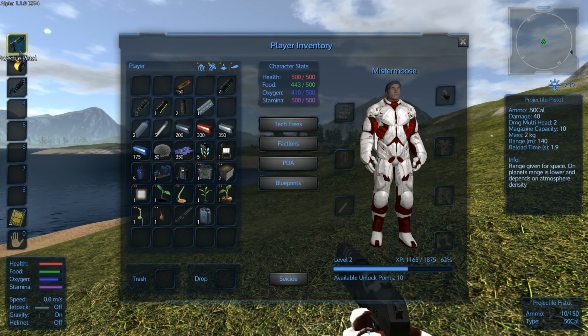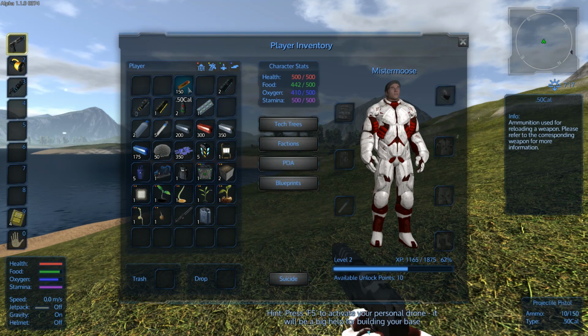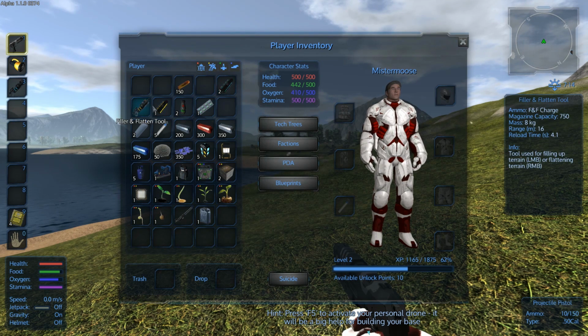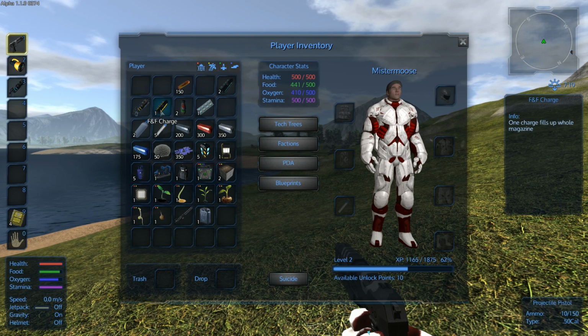The supplies you start off with: your projectile pistol, which is a 50 cal. You got 150 bullets for it. You have a flashlight. You have a drill that is used for mining operations, and then you have 2 additional charges for it. We'll get into how that's used a little bit later. Then a flattening tool, a terraforming type device that you can use to smooth out where you're going to be building. You have a small med kit here that you can use for first aid.